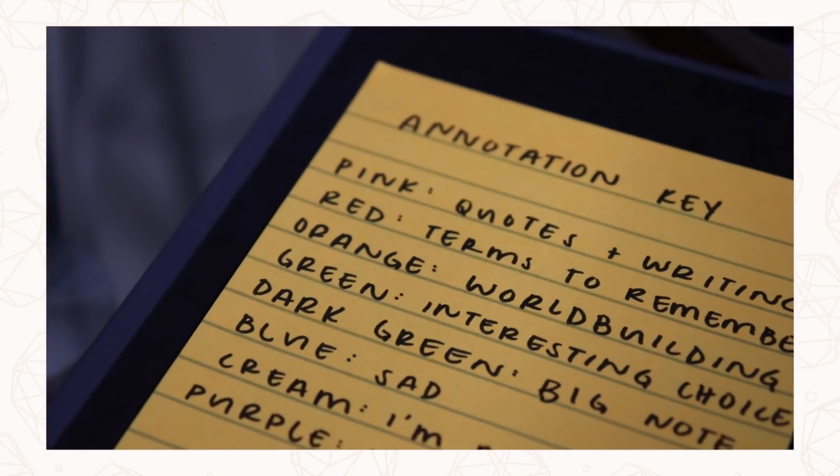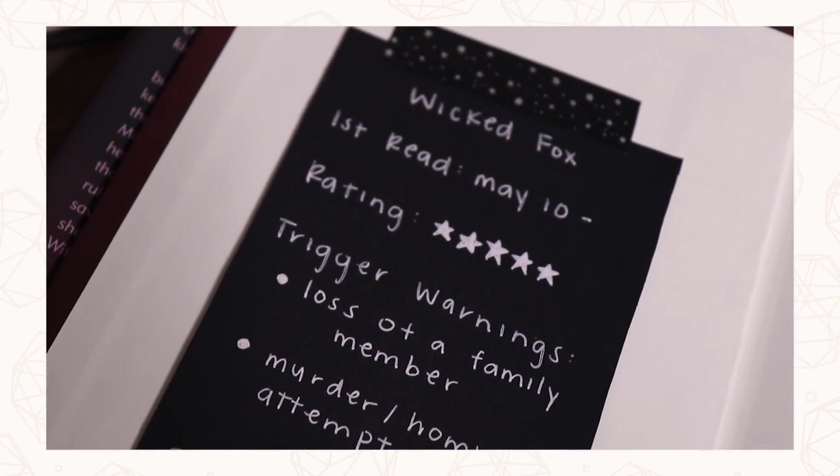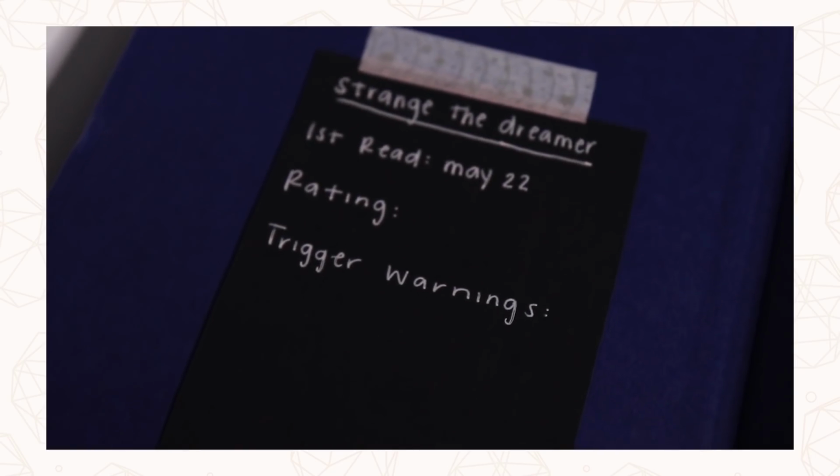And other things I've done in the past that I personally don't do anymore, but to kind of go over them, that I did talk about in that first annotation video, is that I used to grab a post-it or a piece of paper where I'd write down my annotation key for that particular book. Again, because annotation systems kind of change depending on the book, that is something that you can do to kind of remind yourself of when you read the book, what rating you gave the book, for what purpose you read the book, if it was just for pure enjoyment or for a book club or for a read-along, and what colors mean exactly what.